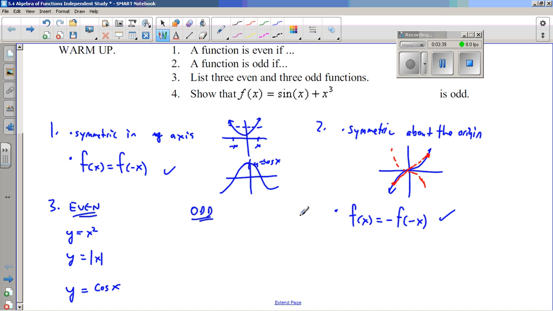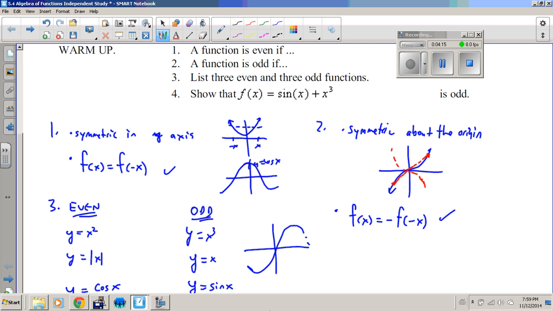Odd function? Well, this one that I had here was x cubed, or kind of looked like x cubed. And actually any odd-degree polynomial or basic function, x to the 5th, x to the 7th, all those ones. In fact, this is my favorite maybe because it's nice and easy. y equals x is an odd function. Trig function, sine x is odd, right? Sine x is odd because it's the same down here as up there, and it keeps going. Those are even, that's odd.